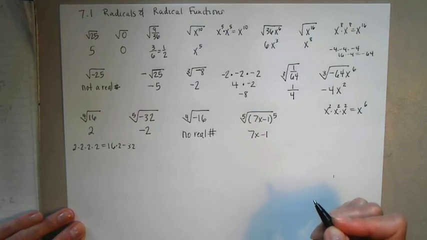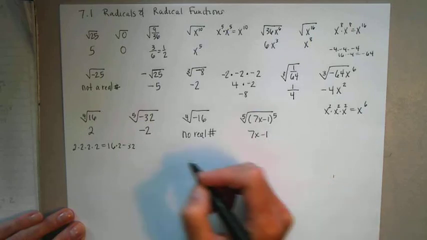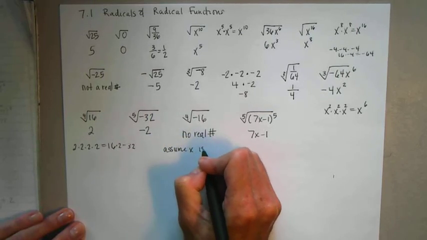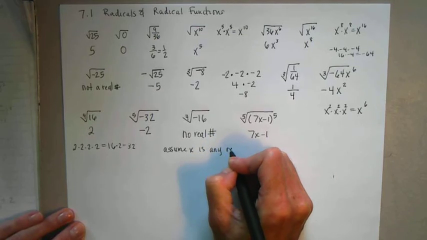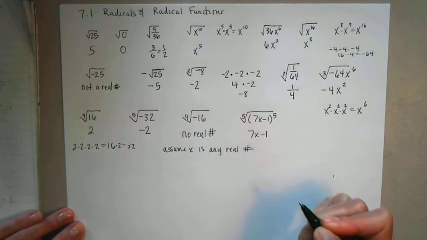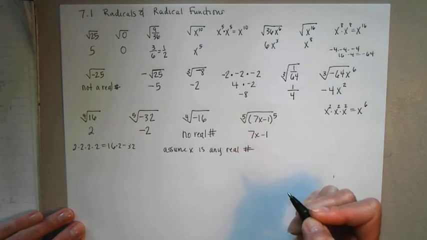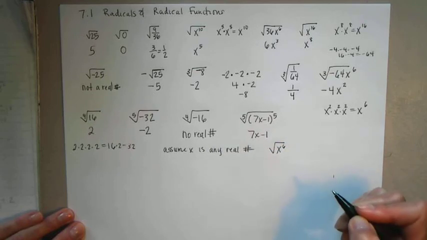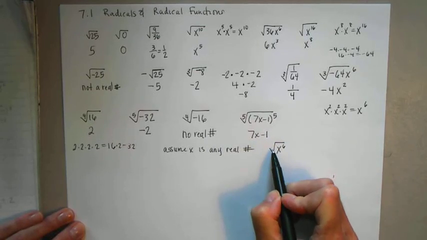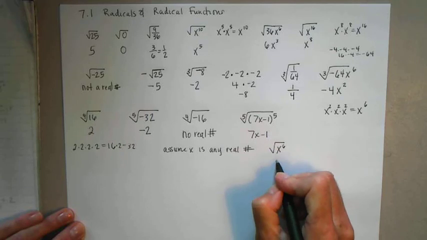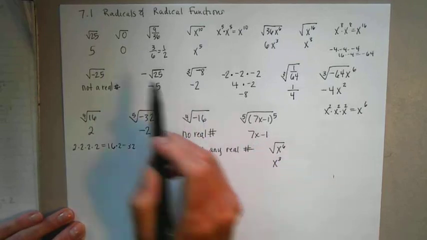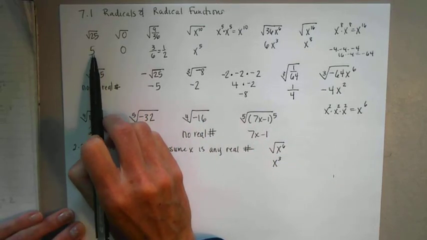Now, I don't want you to be thrown by this, but in part of your homework it will say, assume x is any real number. That means it can be positive or negative. So if you see something like this, well, we know that we just go 6 divided by the root, which is 2, and we get x to the 3rd. But we have to tell them that we picked the positive root. Just like right here, we picked positive 5, not negative 5 for the square root of 25.